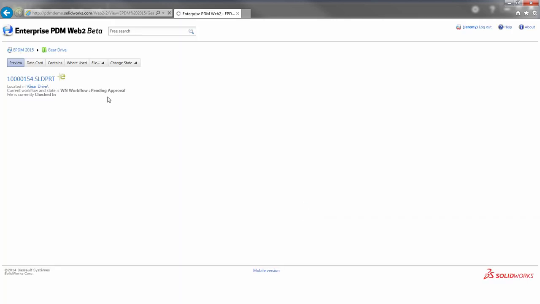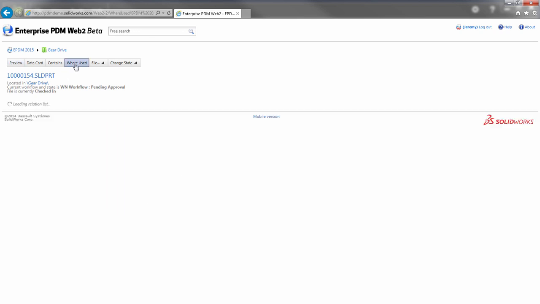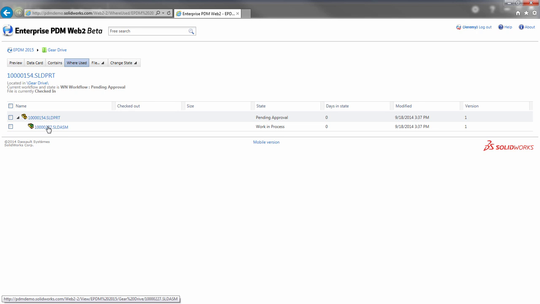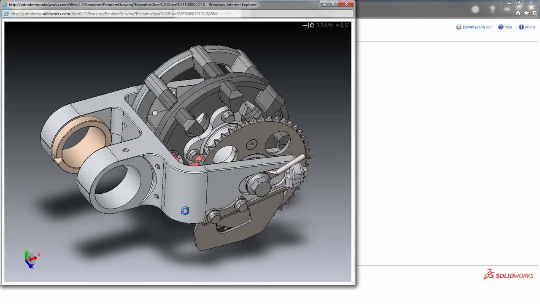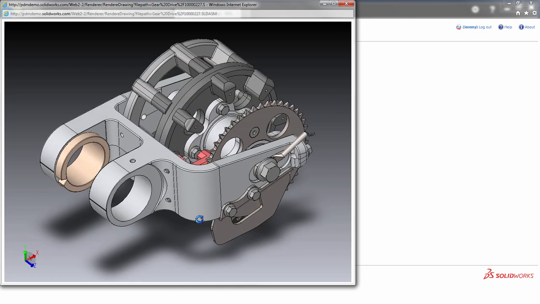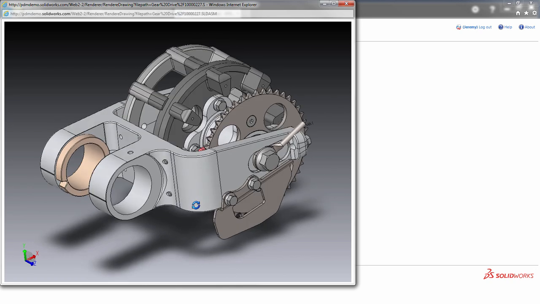Finally, you'll also notice that inside of here, you might see this eDrawings icon. Let's go ahead and go back to the where used and navigate to that top level assembly here. Whenever we click the eDrawings icon, SOLIDWORKS will gather all the three-dimensional data and it will load it up inside of an eDrawings window right inside of Internet Explorer in this case as well too. And here we can quickly see the files on our screen.